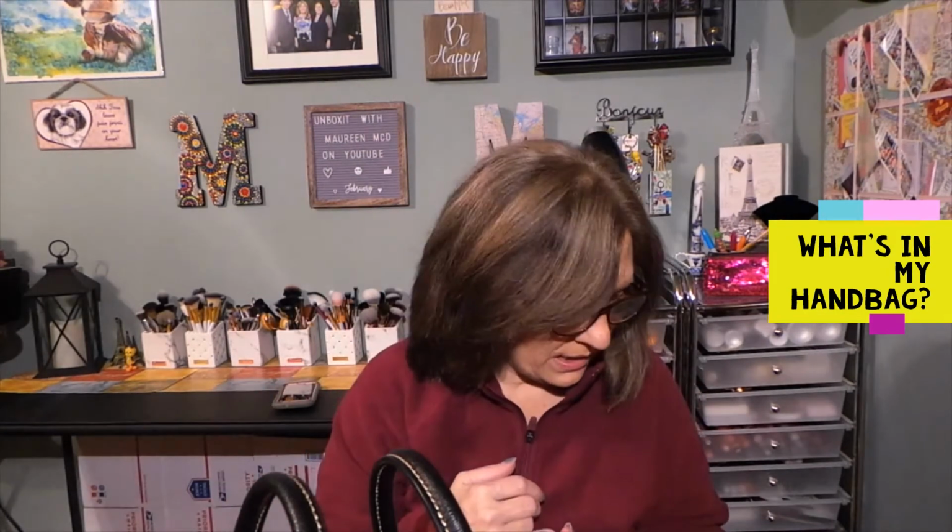Like over the holidays, I was going up to my sister's. I had my handbag with me. But there are sometimes we'll be going out to lunch and I don't necessarily want my whole handbag. I'm taking a crossbody. Rather than take that whole Benefit case out, I'll just grab that little AM PM and put it in my crossbody. And there are times that I don't need to bring that with me because I know I'm going to be home, going to my sister's, and going to be there for a few hours, and then I'm fine. But I generally carry those meds with me pretty much all the time.